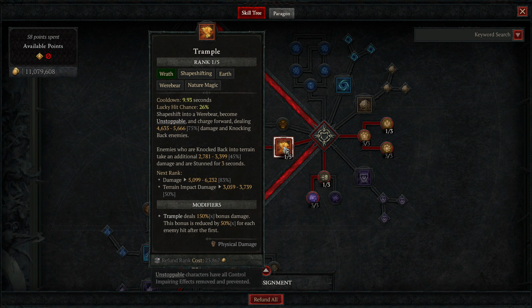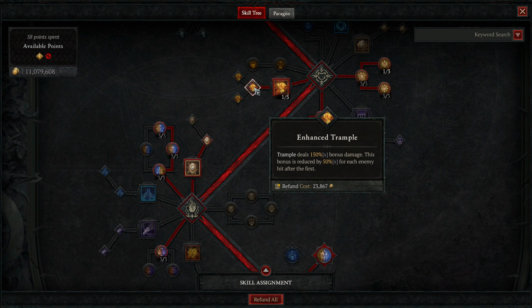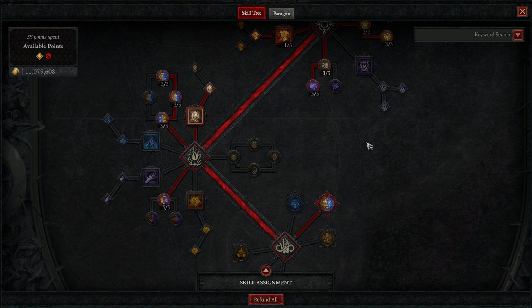Then we're putting 1 into Trample. This is primarily because Trample is going to be spawning us a ton of landslides. It also makes you unstoppable, so that's going to be really good if you get CC'd. Then I put a point into upgrade 1, so Trample now deals more damage the fewer enemies it hits. This can actually deal some decent damage, but it may actually be worth it to take this point out of the upgrade and put it into a different passive.